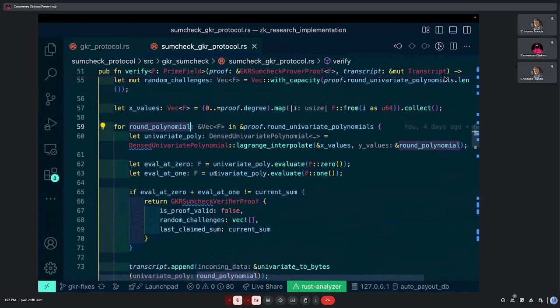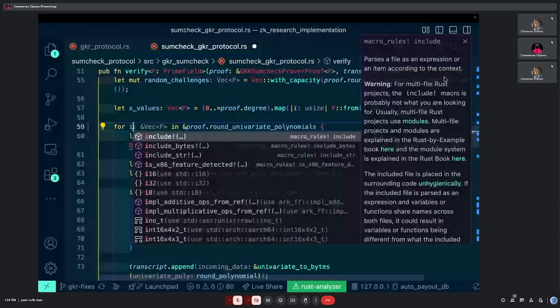Okay. So that round polynomial reference that you did, there's a struct that is called round polynomial. When you're making use of a for loop, you can either do for i, or you do for the item. Instead of calling it i, I name it something so I know what it's looping through, because i is just an index. Here we are not using an index.